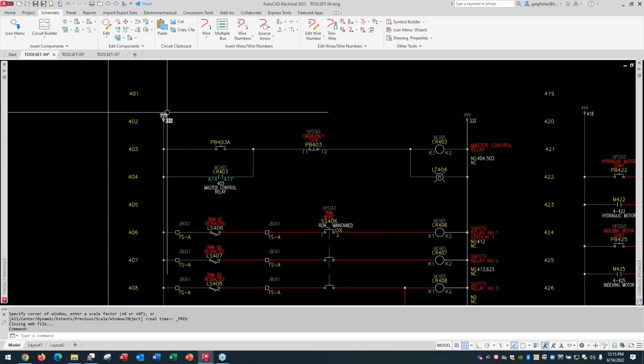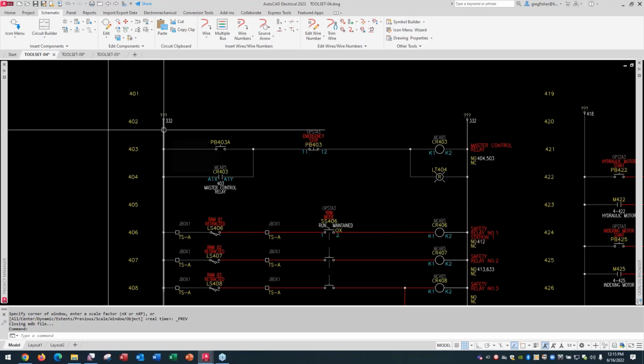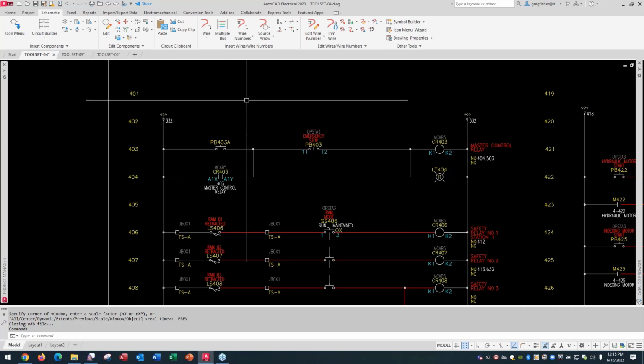The question marks will automatically fill in, that is the actual wire number, when I run my automatic wire number command. But the hot and the neutral, basically with the software, you can break a wire and pick it back up somewhere else, and it's constantly going to keep track of one another. So that's something else that you manually don't have to keep track of anymore.